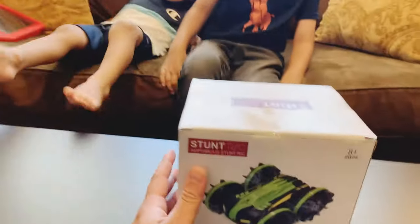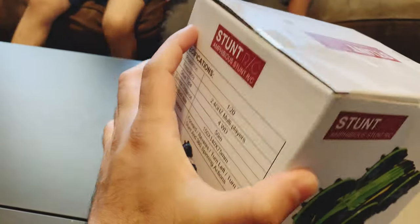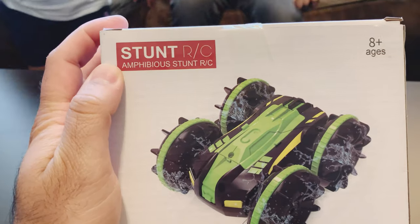Yeah, I saw this RC car on Amazon. It says 8 inches, I'm not 8. What? Yeah, it's 8 plus. You're about to be 8, so... My Slash is much faster than this, so that should be for 4.0.